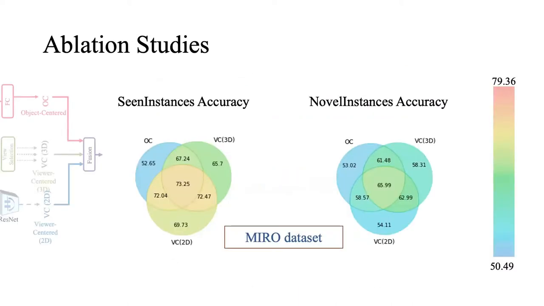Once we have all three branches, we perform an ablation study that indicates the fusion results from different combinations of branches. The color scale on the right will be used for both MIRO and MIBO dataset. We show that on both datasets, the fusion of three branches scores the highest in both metrics, which is the most overlapped area in the Venn diagram.